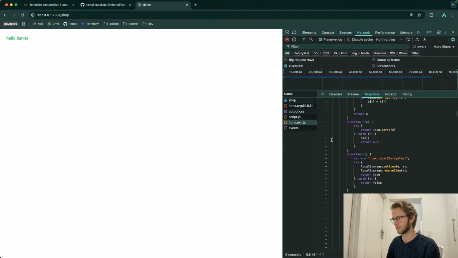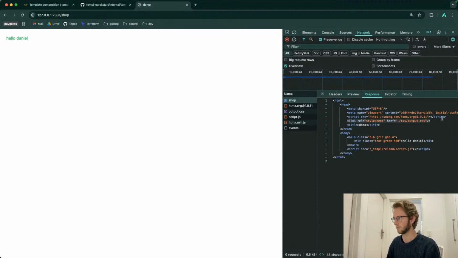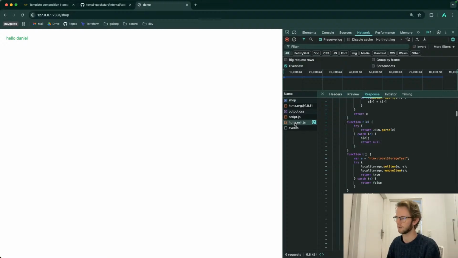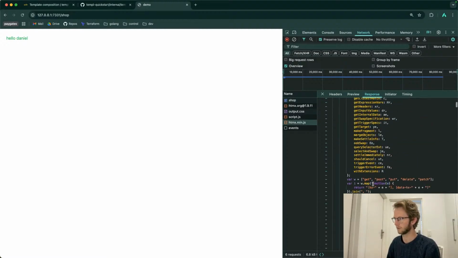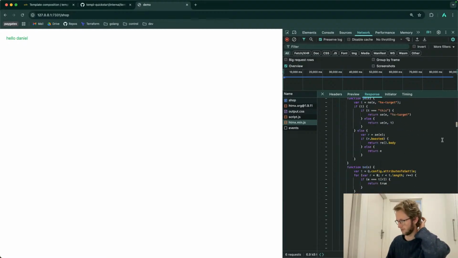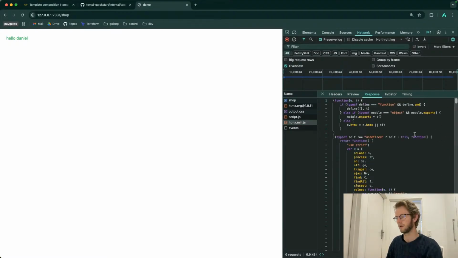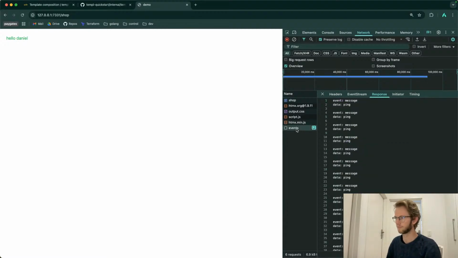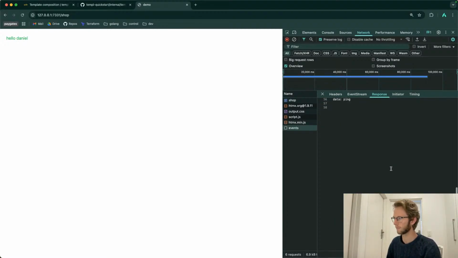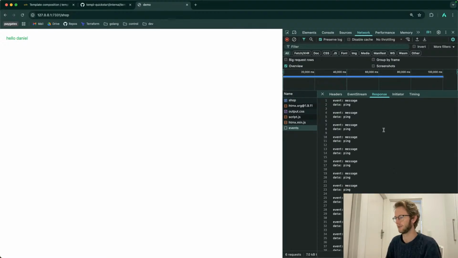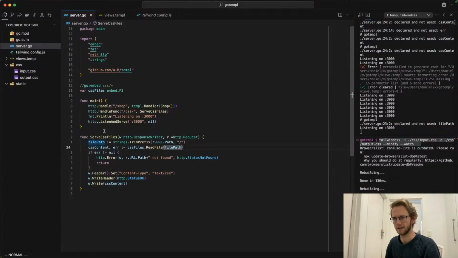And this is because in our HTML, we're also importing HTMX. So now it needs to download this minified JavaScript, which is super small compared to normal JavaScript libraries. We're not using that yet, obviously. Interesting. Okay. I mean, yeah, nice and simple.